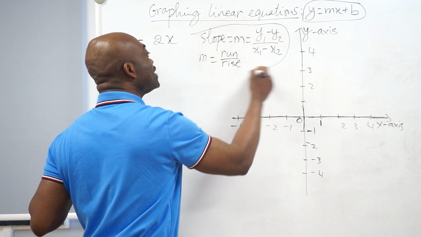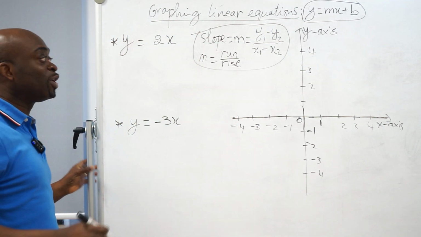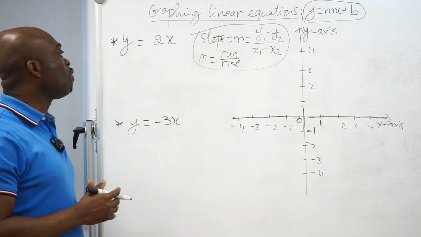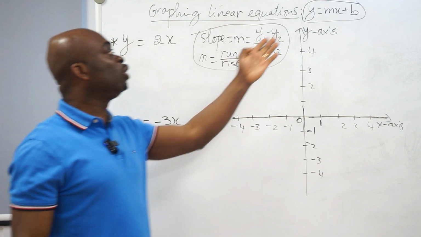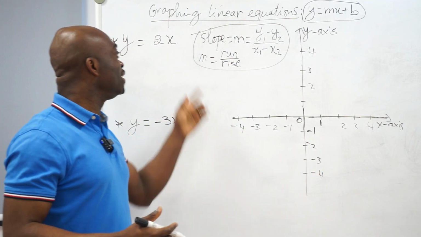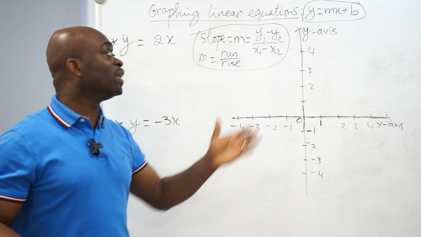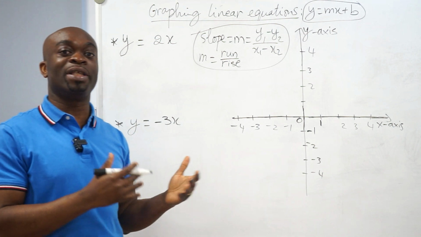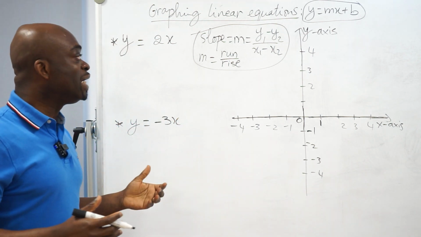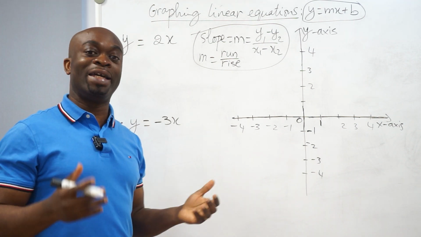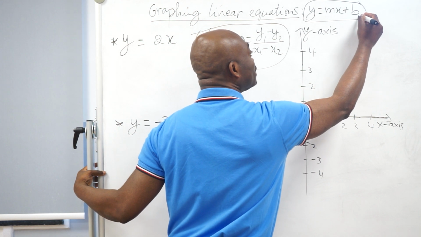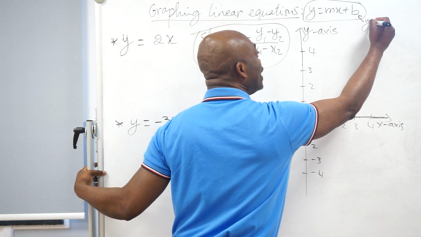So this is an item that we need to keep in mind as we do our work here. Now, if we take the equation y equals 2x and look at y equals mx plus b, what is missing? As you can see, there is no number after the x, like in this case we have b. So that means the number there is 0, so b is 0. And b is what we call the y-intercept.